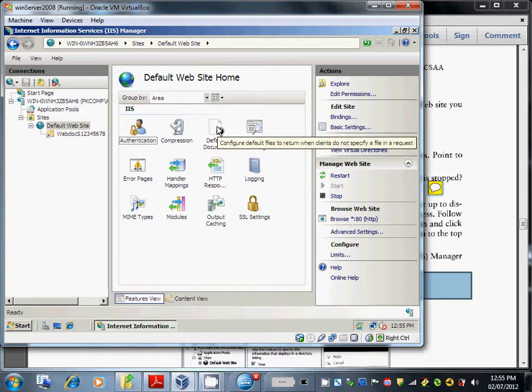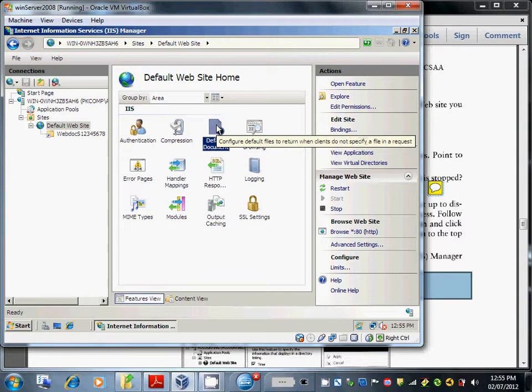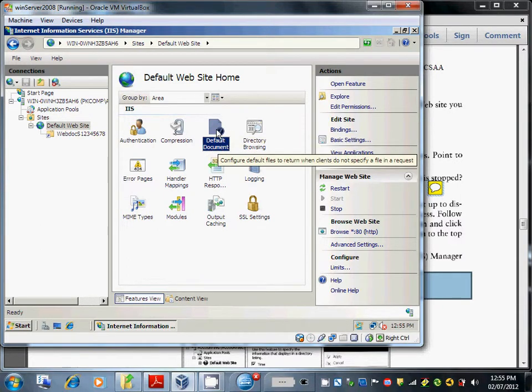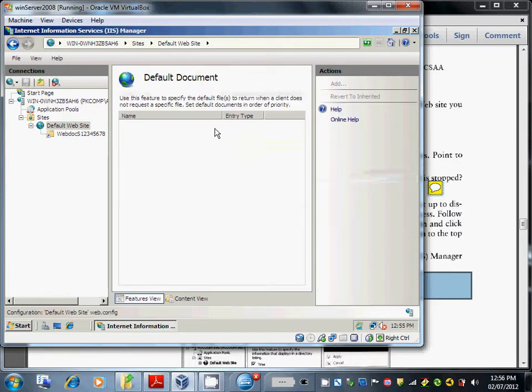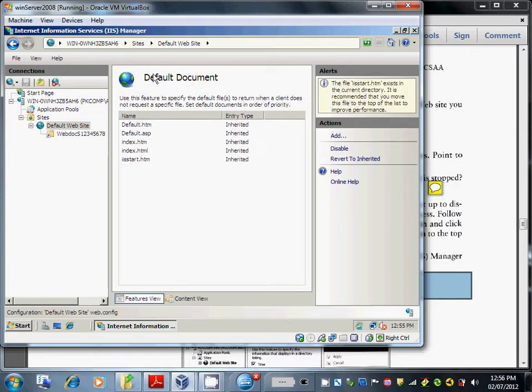Okay, double-click this default document. Once you have double-clicked Default Document, you can see the different actions that you can do for the default documents.